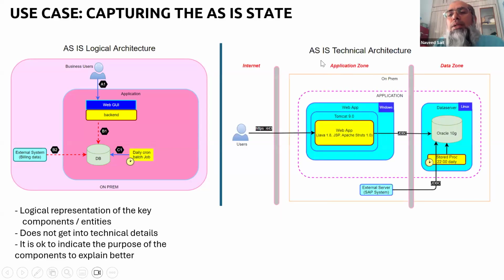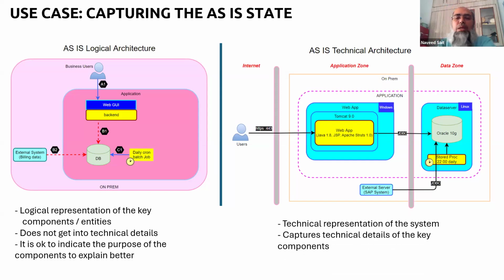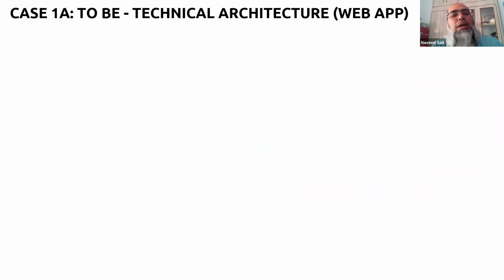So technical architecture, again, as-is, how the technical components work today, we capture some data. So a user interacts with the website, it is built on Java, it uses an Oracle database, a lot of technology terms coming in here. That is also important. Unless I know what is being used today, it is very difficult to plan and make a smooth transition to what I want in the target architecture. Both are important. It caters to different stakeholders. Again, it's a technical representation, captures the technical details. This is how we start our architecture work.